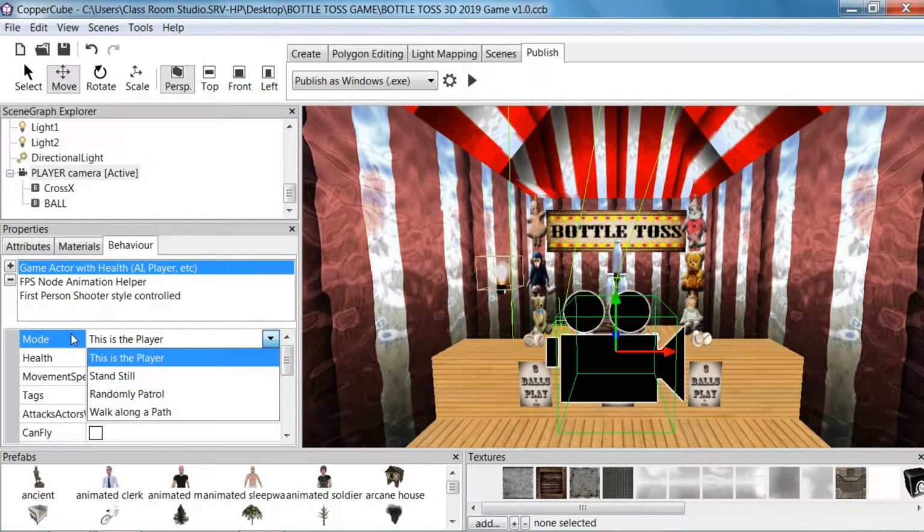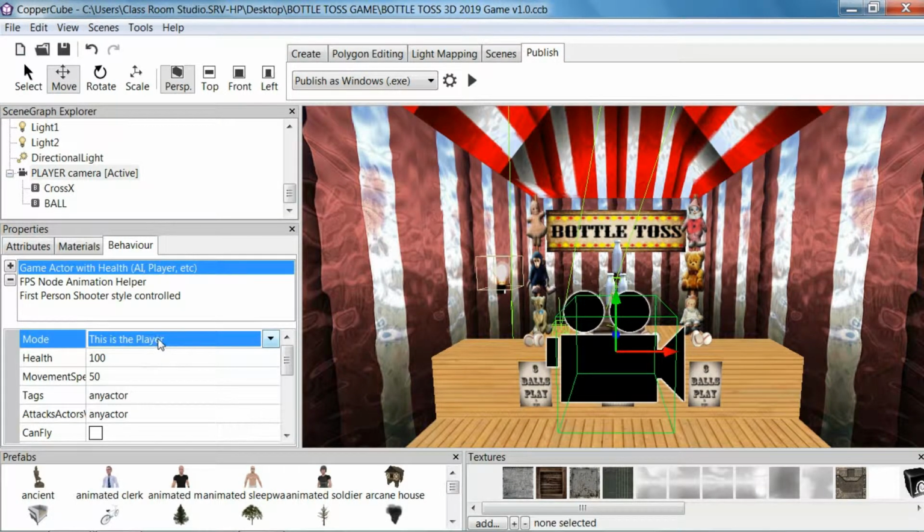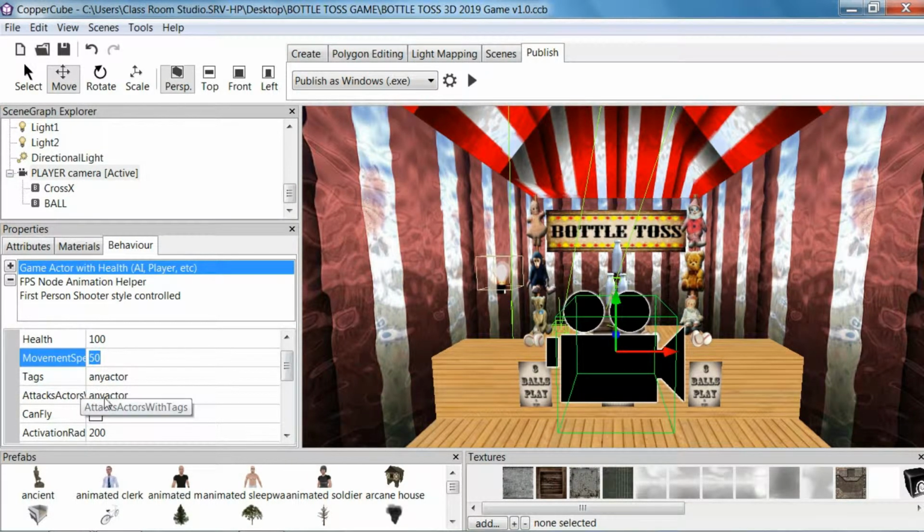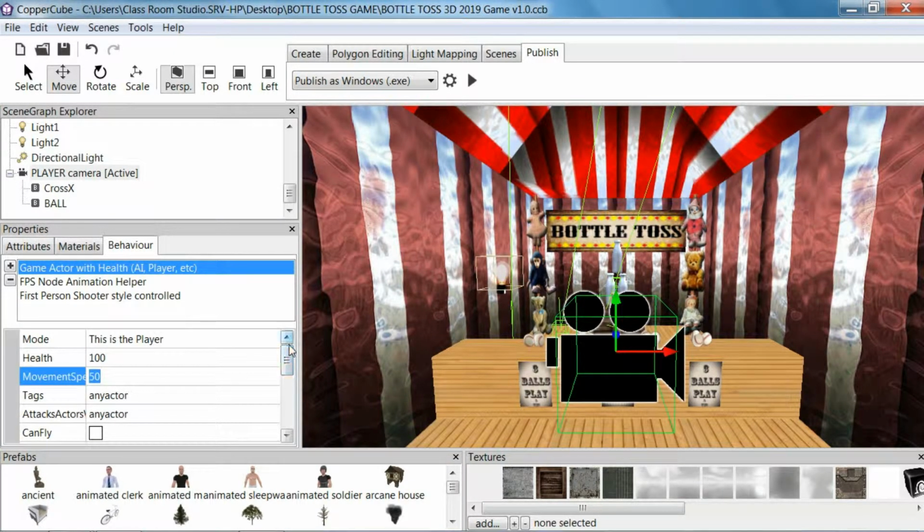So for now, just follow along, and we're going to choose this is the player. Go ahead and just choose 100 for health, movements 50. This is default, 200, and nothing else. Everything else just don't touch for now. And that's going to cover that behavior.